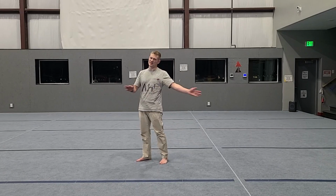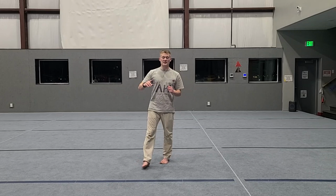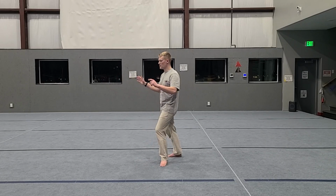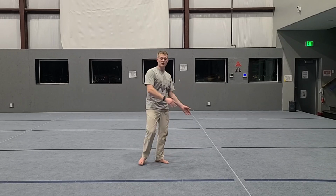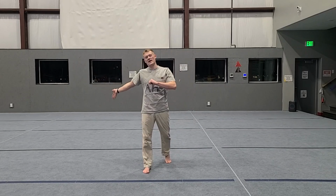It's pretty much a one-handed back handspring, but it's a lot less scary because you're going over the side. So first you have to decide which way you're going to go. If you cartwheel to the left like I do, then you're going to use your left hand. If you cartwheel to the right, you're going to use your right hand.